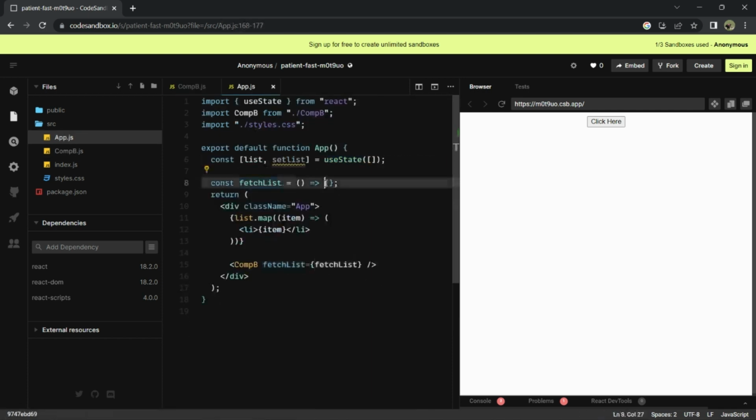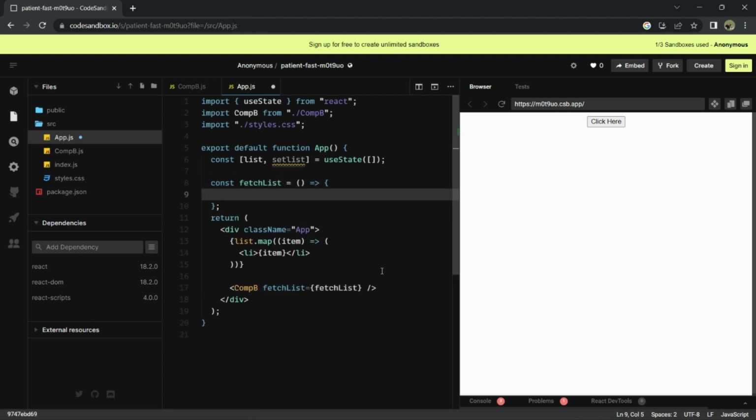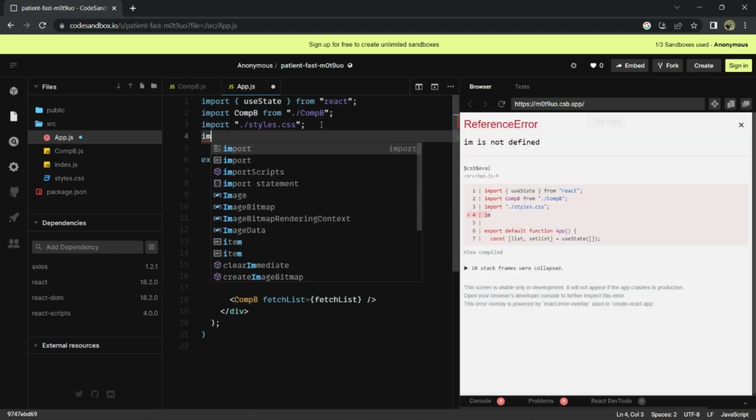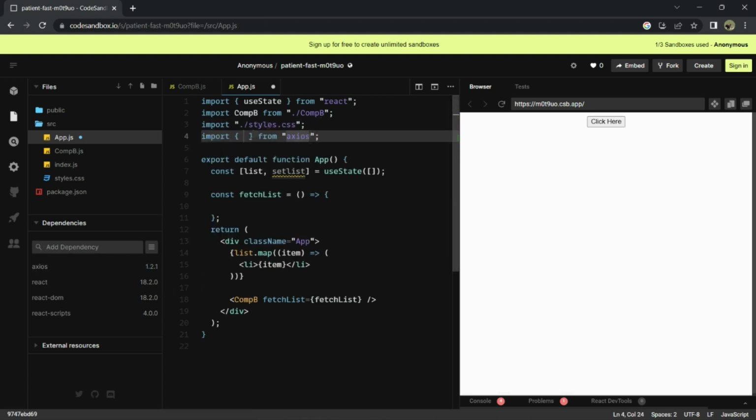Now the thing is that we want to show the list, and this list is coming from nothing but one of the API. So you can take any API, interviewer can give you any API for that. So to hit the APIs, we will need some library. I will be using Axios library for that. And in dependency search box, you can directly add the dependency name, and here we get this option for the Axios. When we click on it, this Axios library got added inside our project. We can import that library from Axios, and we will get that Axios over here.